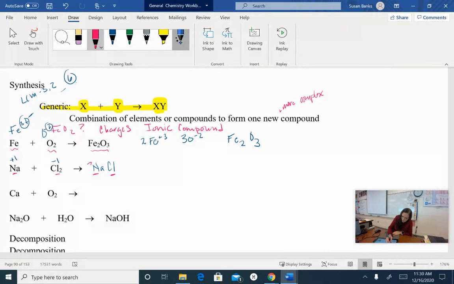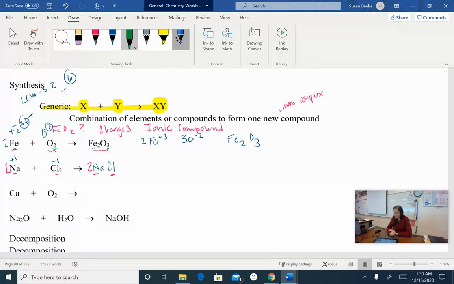So I need to double this, which means I need to double my sodiums. Now, hold up. I see that I didn't balance the one up top. So let's go back and balance the one up top, the iron. So let's see. I've got 1 iron here, I've got 2 here. So let's balance that. I've got 2 oxygens and I've got 3.